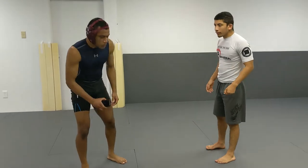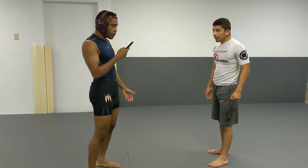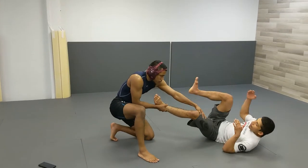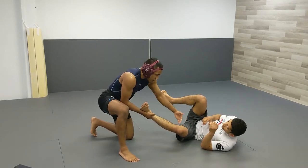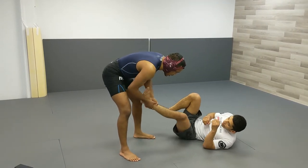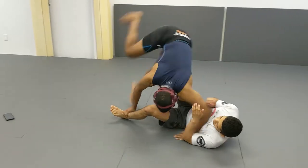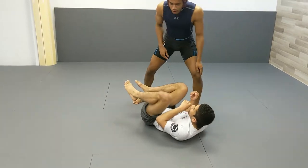Now I'm playing open guard. We can go over open guard passing later, but it's not going to be a normal open guard because he just fell — it's going to be a scramble situation. But let's say we did manage to hold on to the ankle because you had a really nice grip. The first thing I like to do is drop the knee — boom — and I'm going to do it nice and slow because we're drilling, but you would use that momentum of pushing into him to follow up and pull on this, so that he doesn't get a knee up like a butterfly guard style. You're going to drop your left shoulder here and do a front roll to north-south or side control.